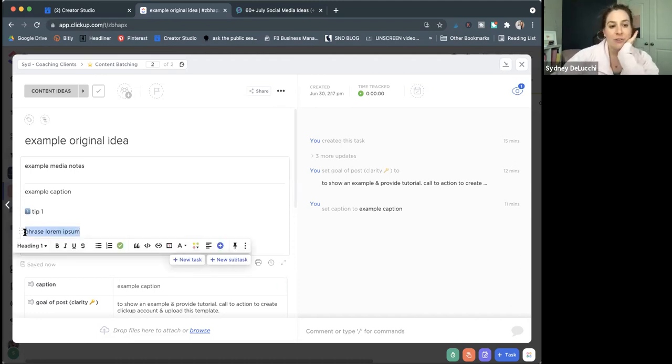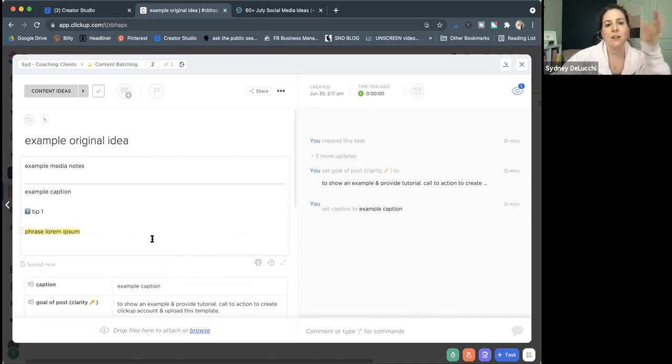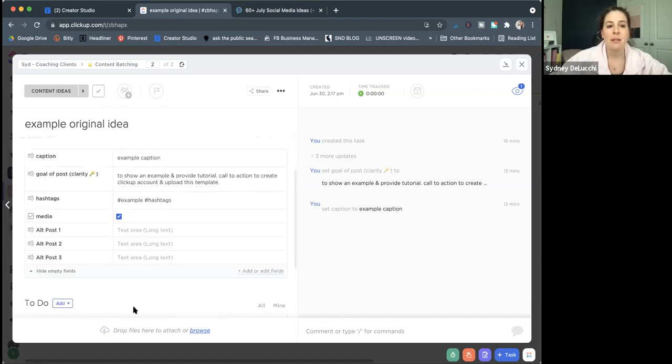If you have something that you want to come back to and tend to later, you can highlight it. Say your yellow highlighter is just something that you remember to yourself, that I need to go back and rephrase this because I wasn't really loving how it was, or I needed to look up this fact before I send it out to the interwebs. Easily done there. You can also add notes to yourself over in the comments area, which is super helpful if you have clients doing approval on content. They can talk to you over here. Everything is organized per task. It is perfect. So let's talk about these custom fields.